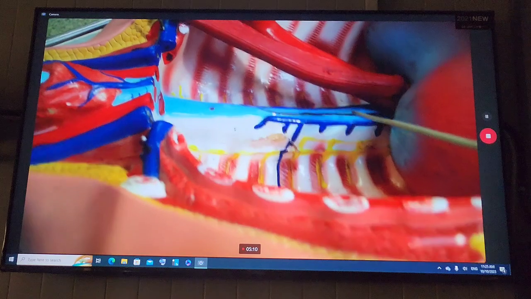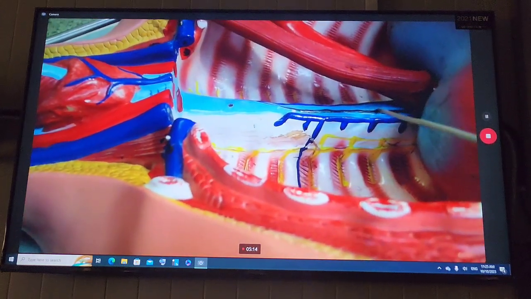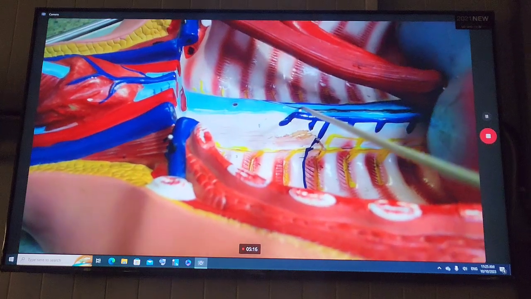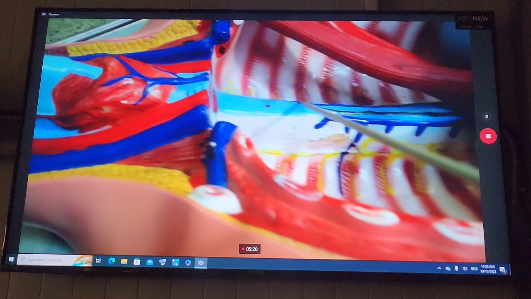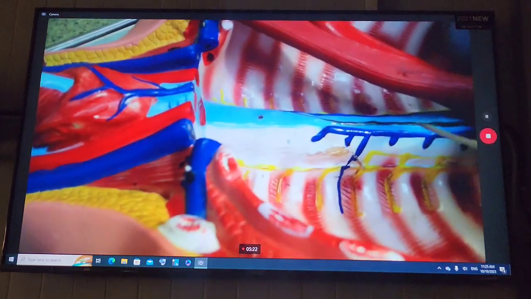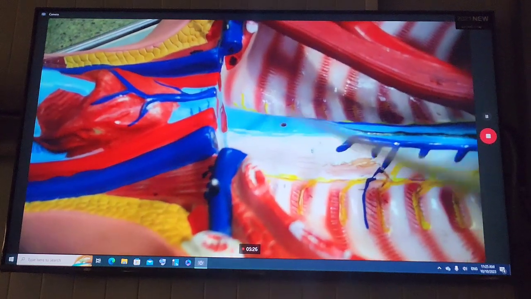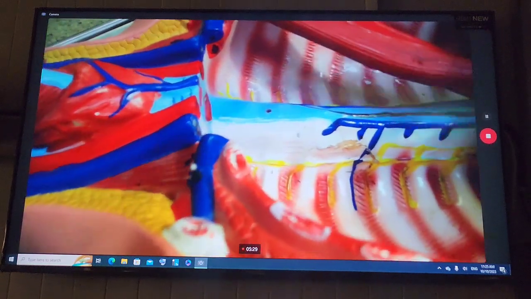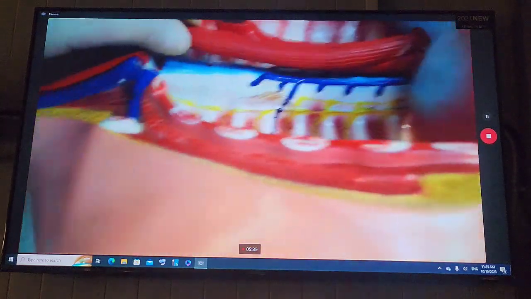See how the thoracic lymph duct runs on the right side of the azygos vein, but at the level of the sternal angle of Louis, the thoracic lymph duct deviates to the left side. You can see the deviation of the thoracic lymph duct at the level of the sternal angle of Louis to be adjacent to the aorta or behind the aorta on the left side. That's all about this plastic sample.